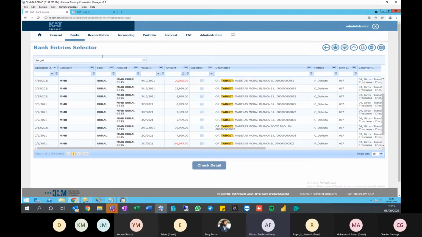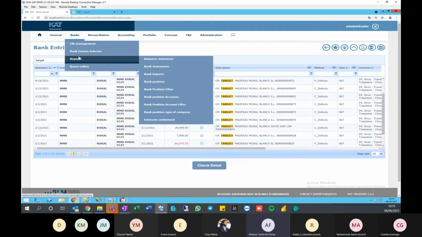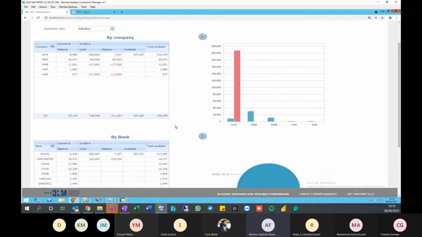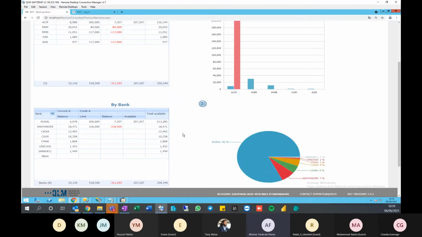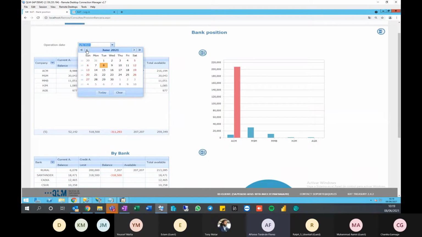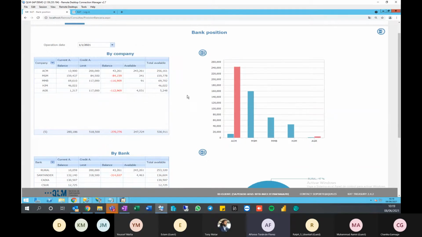Well, we have more reports. We have static reports like this bank position. In one shot we have all our companies' bank balances. If we want to move, for example, to the beginning of this year or some months ago, we can do it, and it's really quick.